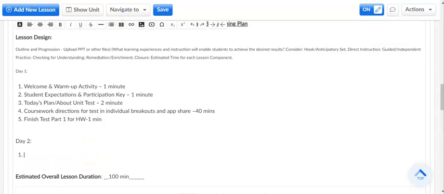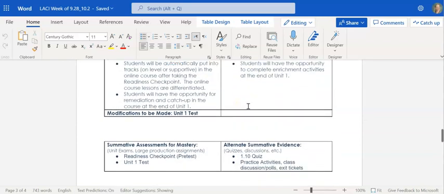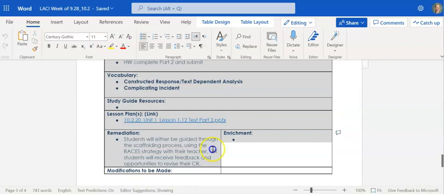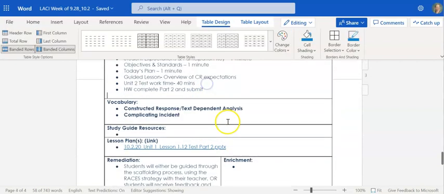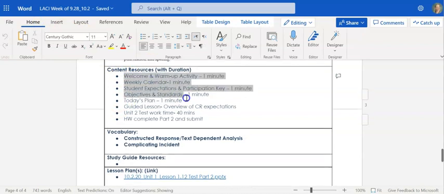Go back into this lesson plan to my day 2 here. Copy and paste.